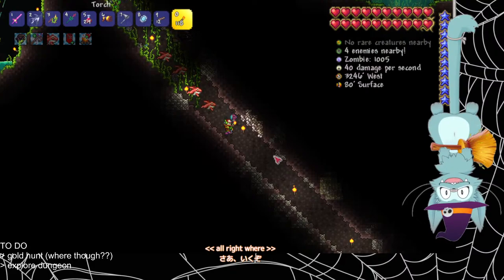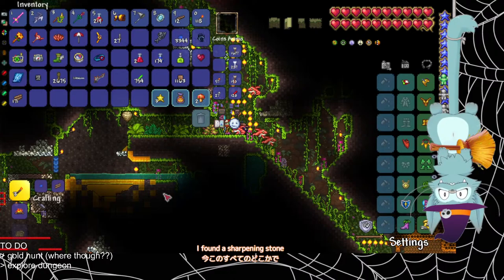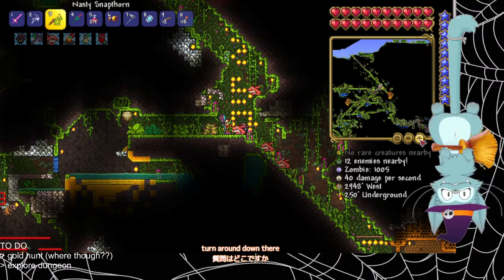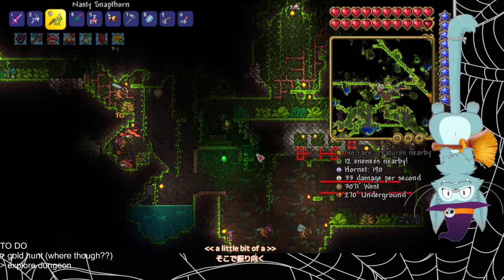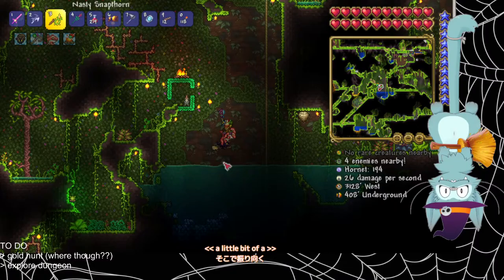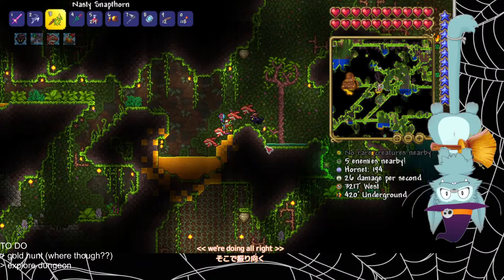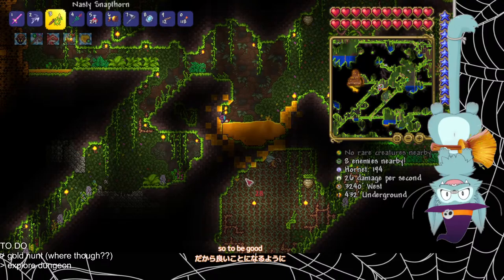Now, somewhere in all of this, I found a sharpening stone. The question is where? I think it's in around down there. So we've got a little bit of a ways to go. Oh yeah, we're doing all right. This ought to be good. Come on, worm, where are you? Fantastic.